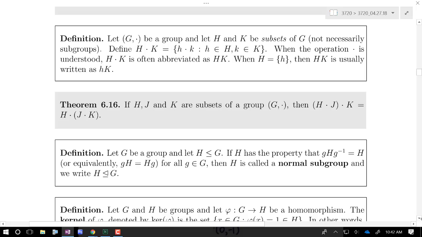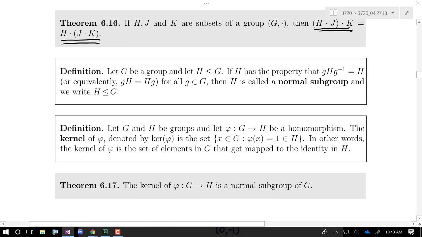This next definition just tells us how we can make new sets from old sets. If I have a couple of subsets of G, they don't have to be subgroups, then I can find the product HK just by taking any element of H and smashing it together with elements of K, do that in all the ways that we can, and that'll produce another set. If we did that with 3 subsets, then that operation is associative. This doesn't say that element for element they're all the same, but it says we produce the same set overall. And now we get to a big definition.